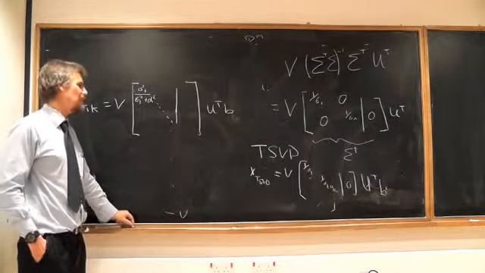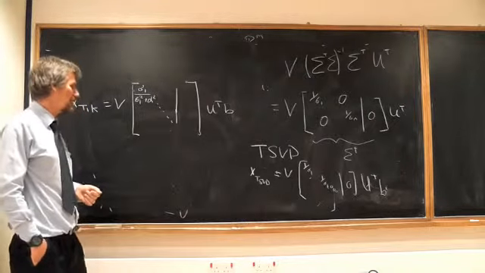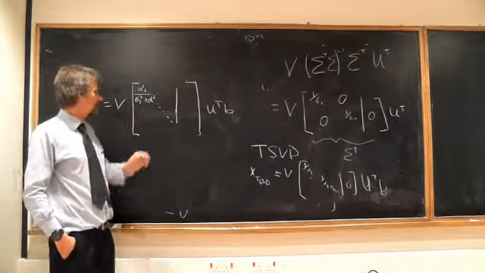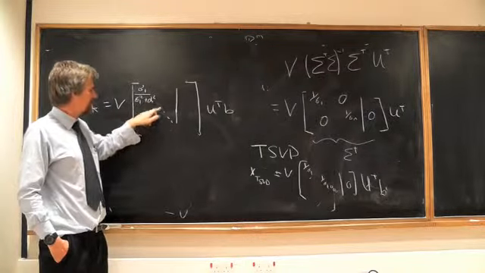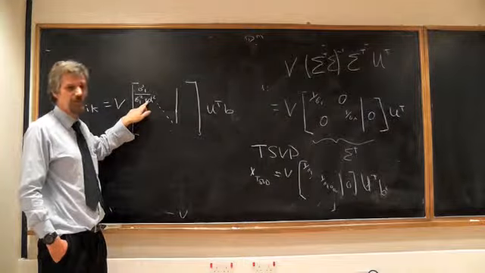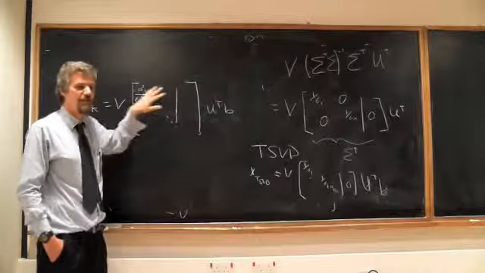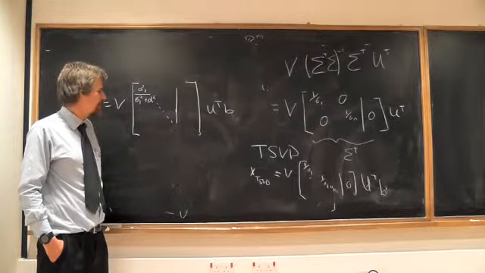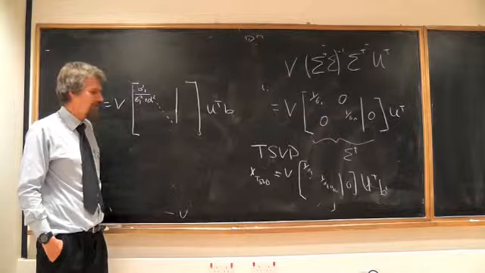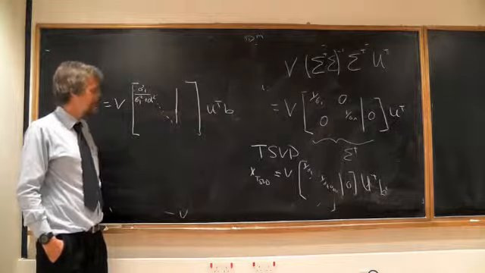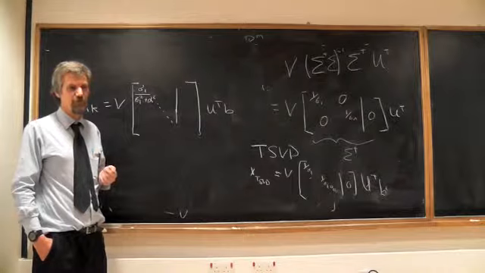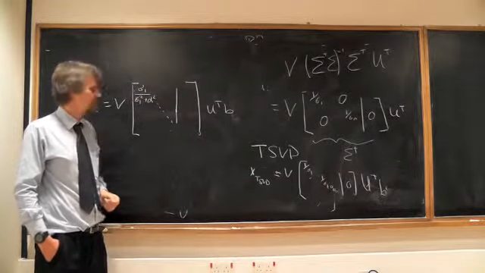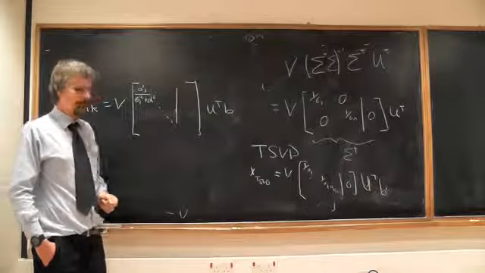The moral of this is, if you have a system where you know the SVD, and in some cases you can calculate the SVD analytically, then you can apply Tikhonov regularization for a whole bunch of different alphas just by changing this bit and leaving U and V fixed. So it is a useful tool in that respect. If you look at Hansen's regularization tools and the examples in that, he usually treats one-dimensional inverse problems and works out the SVD, and that allows him to play with the regularization in this way. Okay, so I'll stop there.